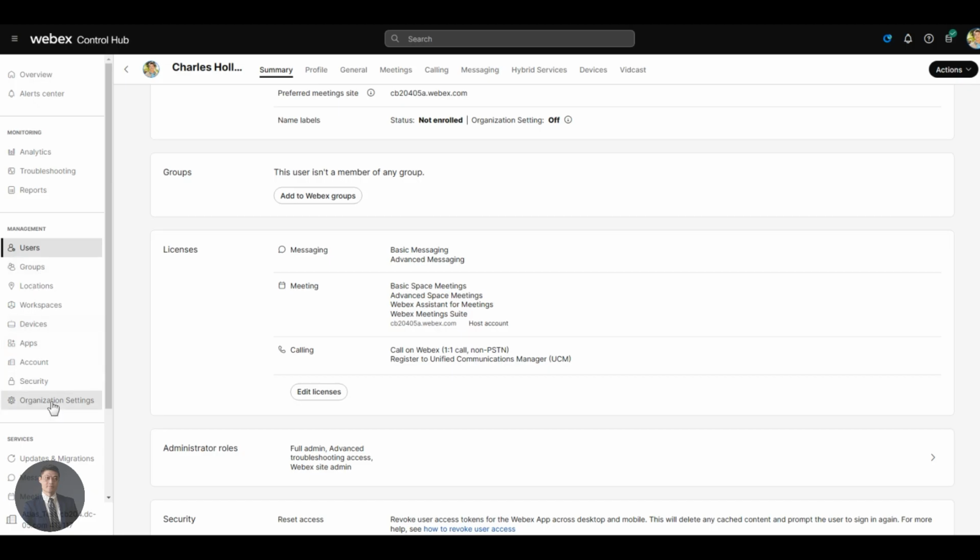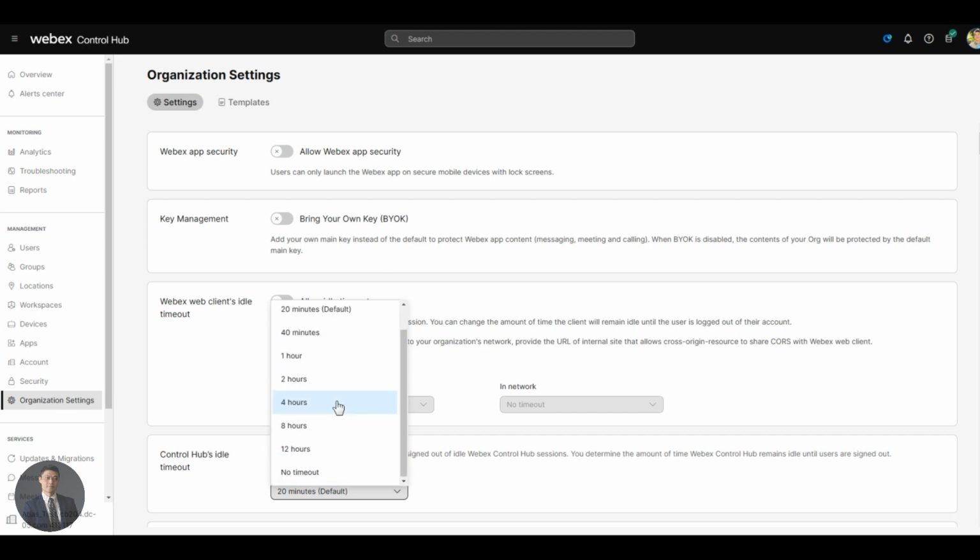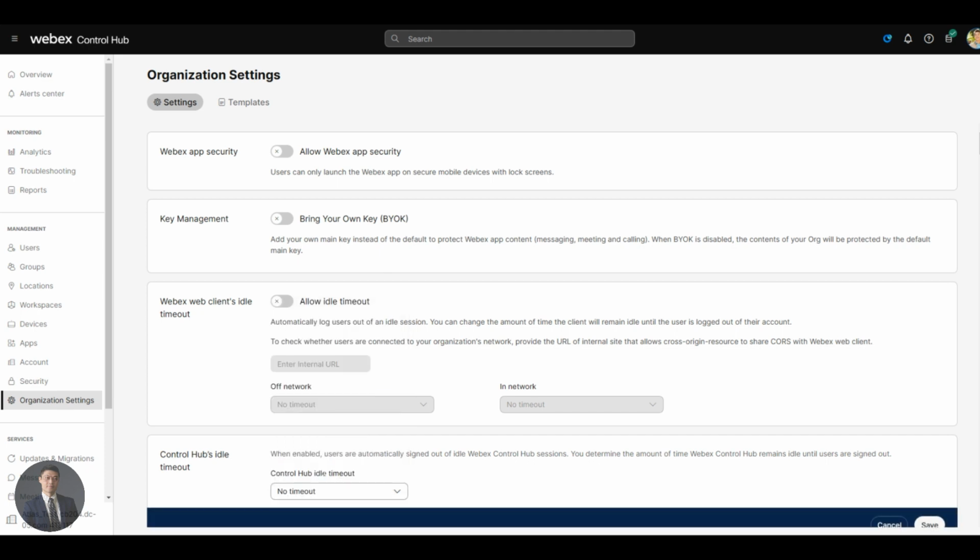And we'll click the idle timeout. Let's change the Control Hub idle timeout to no timeout. For production, my security team may take issue with logins never timing out. So follow my organization's security guidelines when setting these parameters. Okay.